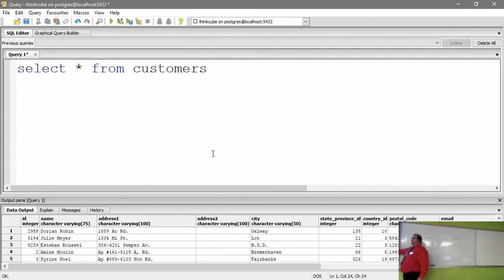There are 10,100 customers in this database. Do you notice that took 1.1 seconds to retrieve? Because I did select star from customers. I said, give me everything you know about customers. Give it all to me. So that was like the example before. I said, okay, now tell me everything about yourself just because I want your name and your email address. And it just starts walking through one after another, and you give it all to me, so it takes forever to show up.